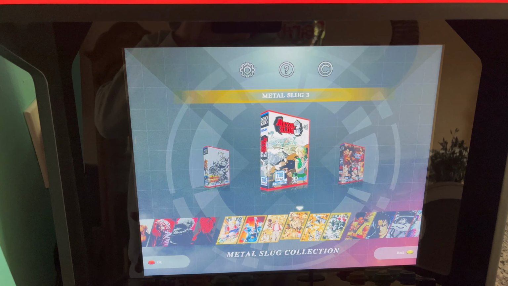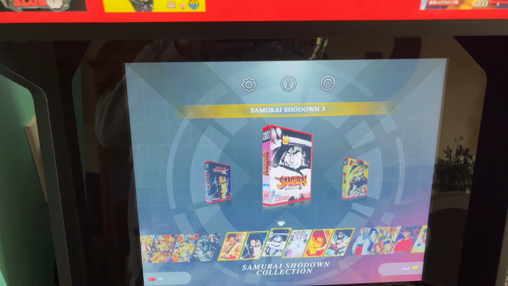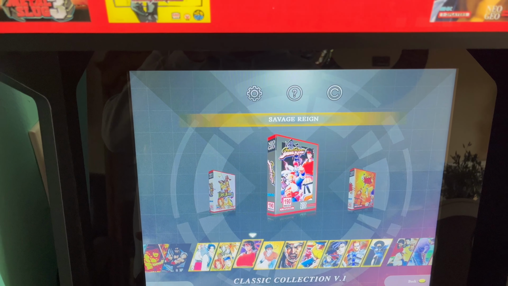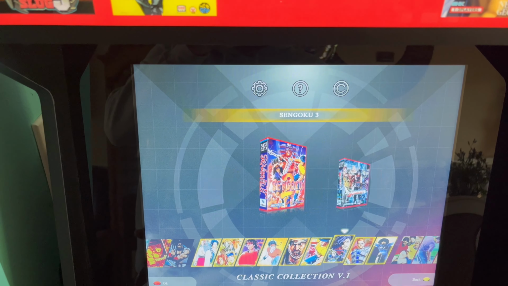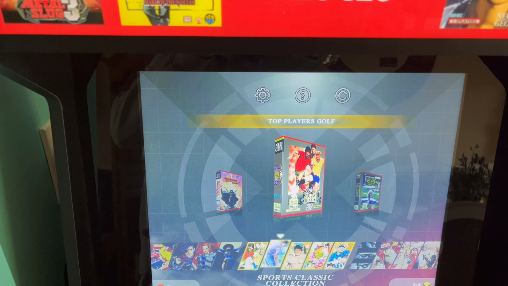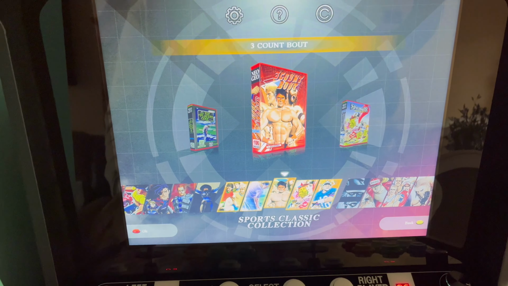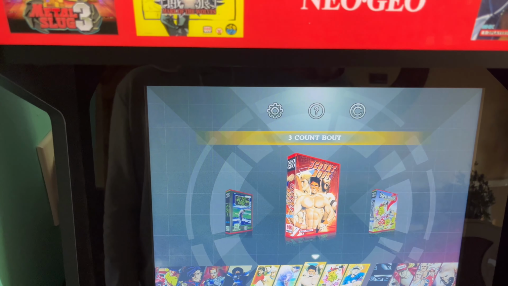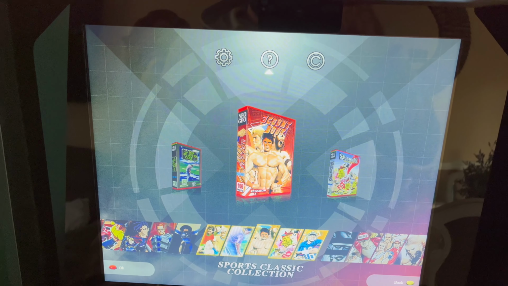You got the Metal Slug collection. This is awesome. Samurai Showdown. The Last Blade. Oh, wow. This is great. All the classics right here. All 50 games, Super Sidekicks, Top Player Golf. Awesome. So yeah, 5 seconds, you start it, and you're ready to play, literally. Quick startup.